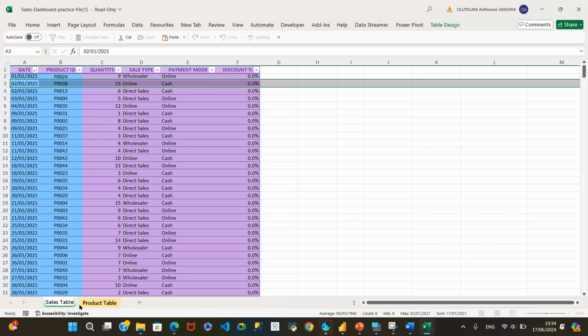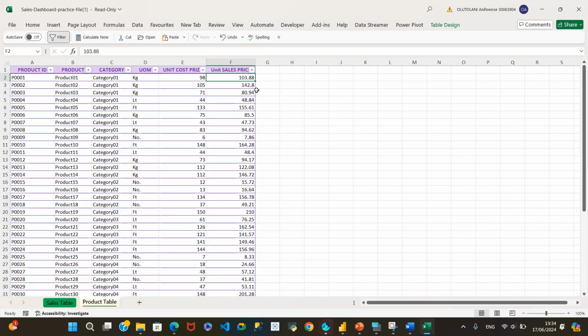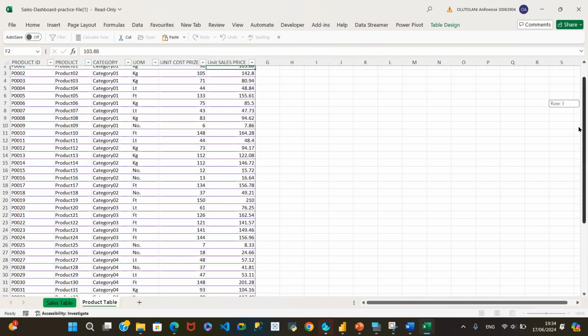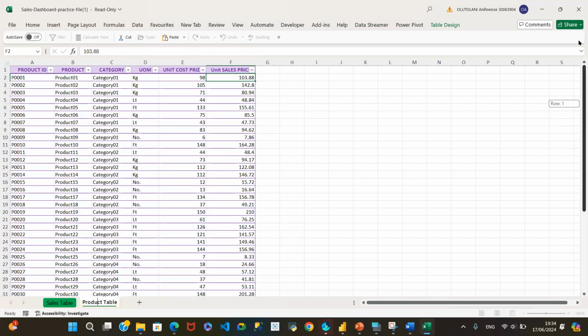So it's giving me information about the sales that we make. This is just giving me information about the products that we sell. These are all the products that we sell, these are the units of their measurements, this is how much each one of them costs, and this is how much I must sell each one of them for. That's all. So no transaction has happened on here. No one has bought or sold anything on this table at all. I'm just using it for information purposes. That is a dimension table.